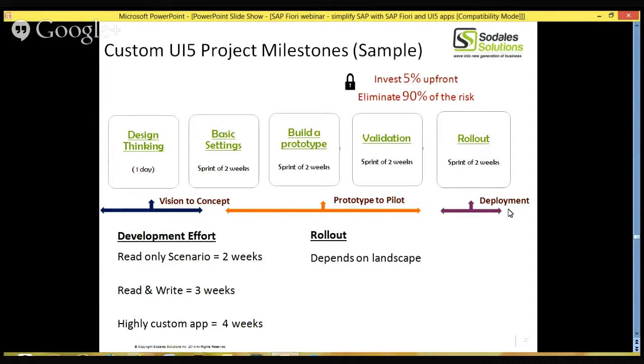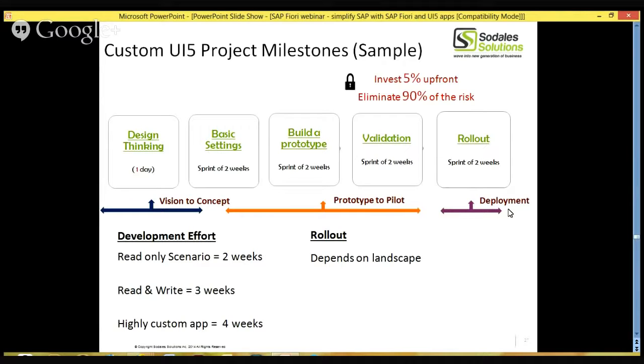And you're seeing this as a UI5 project methodology, but we use this at Sodales for literally everything, because we don't really believe in doing those documented long blueprints which get lost in translation. We show everything as a working prototype, and then we do fit gap through the entire project. And that way you always have a working solution at a certain point in time. And it removes a lot of confusion and communication gaps that would result in very late change requests. So that's our methodology overall as well.